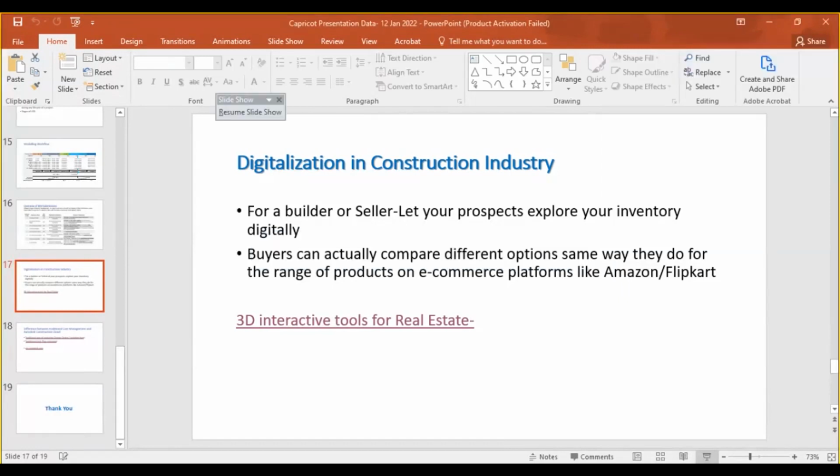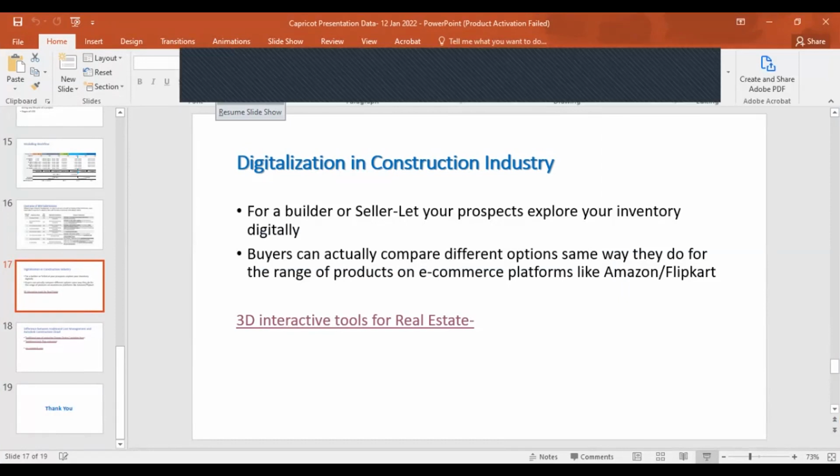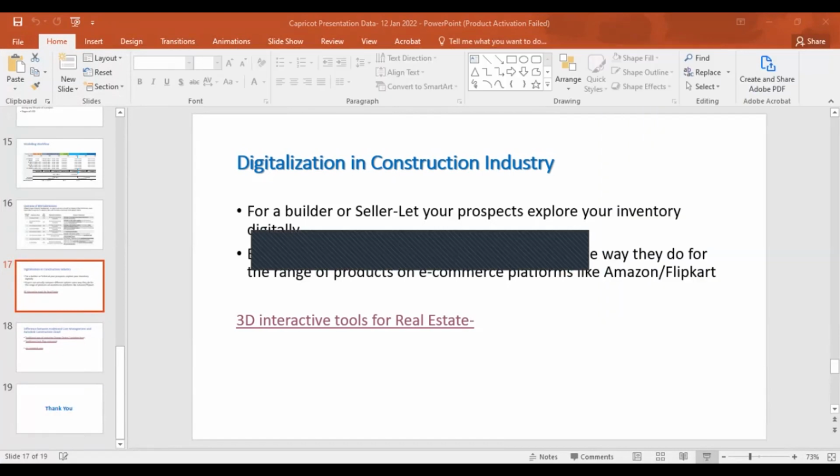No, sir. Your screen is visible, but we can only see the PPT right now, not what you're sharing apart from that. I have just opened the PPT so far. Yes, the PPT is visible, sir. Okay, thank you.